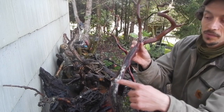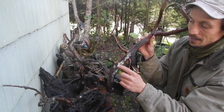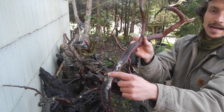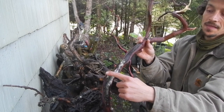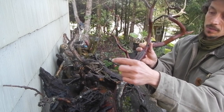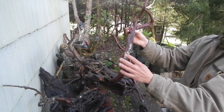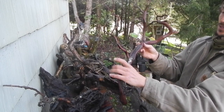So that was probably a mistake right there. This is a really beautiful piece, and I cut off another branch that was coming out right here. As you can see, I did that with a saw, so it created this flush cut that looks very fake. If I had left a little bit more of that, it would have been a better looking piece. That sort of stands out, at least to me.